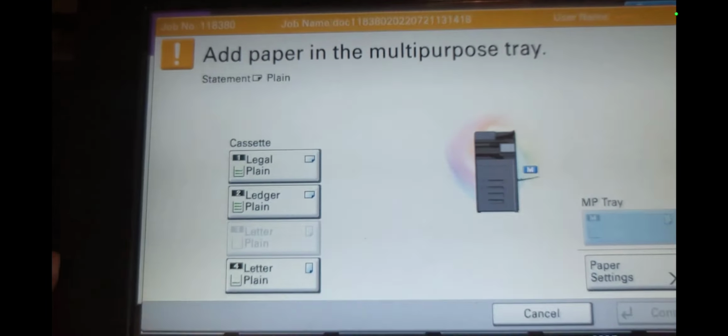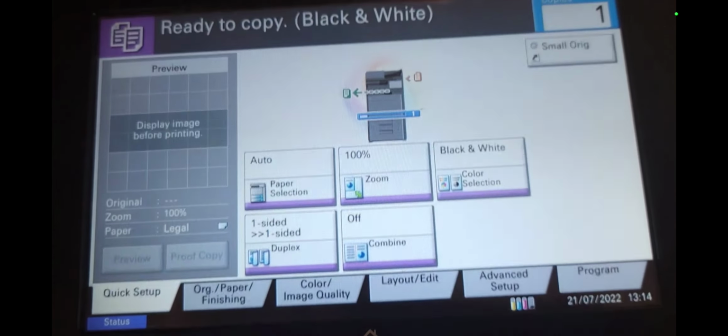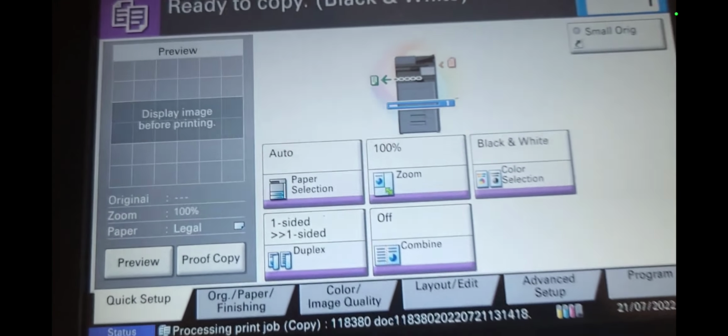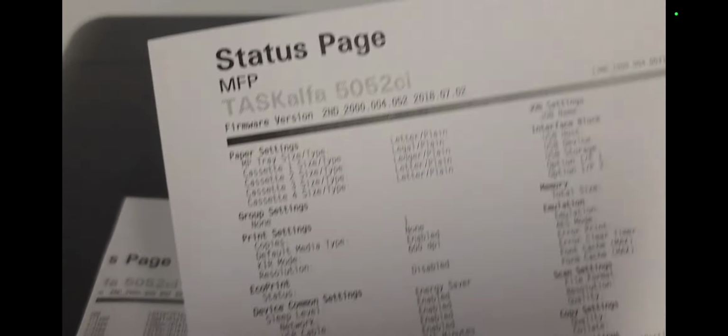So as it feeds in, making a copy, it'll say add paper in the multi-purpose tray. Go ahead and select one of the trays anyway, and basically it's going to put a statement size paper onto a letter size sheet, and that's why it looks like it's cutting off, because it's thinking that's a statement size 5.5 by 8.5 size paper. There we go. So when in actuality it should be looking like this.